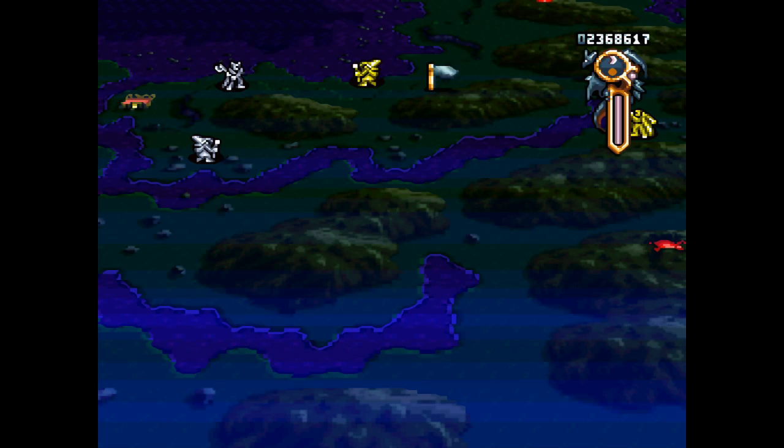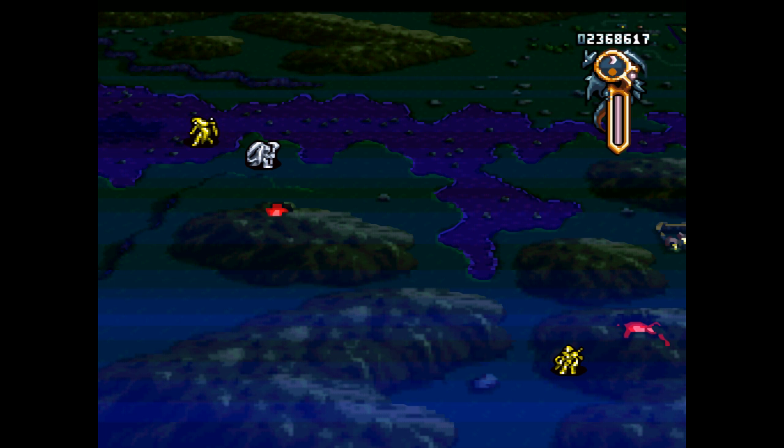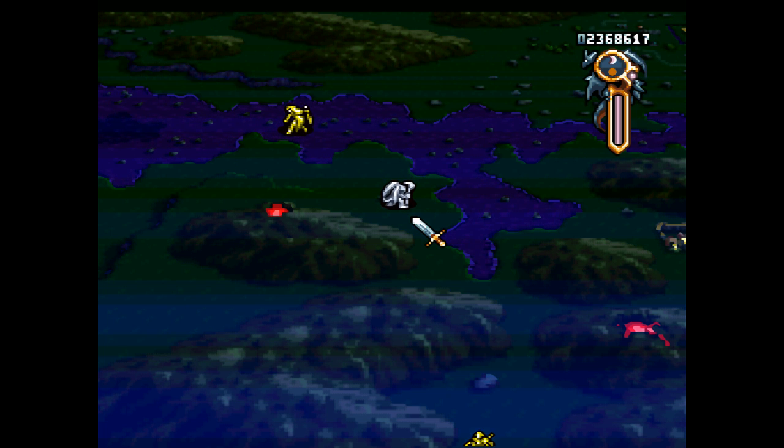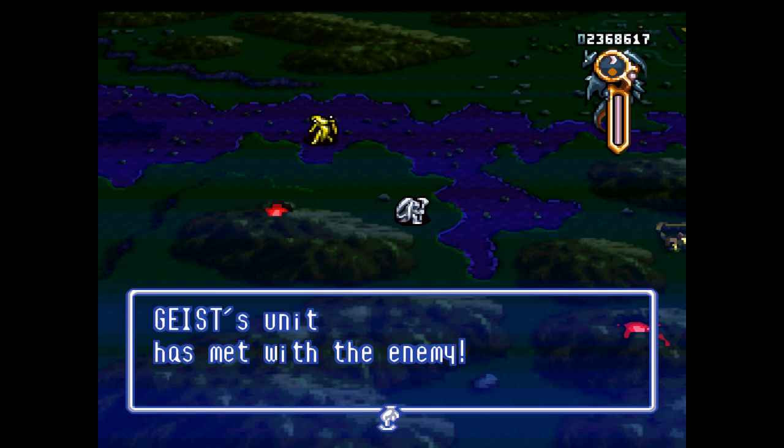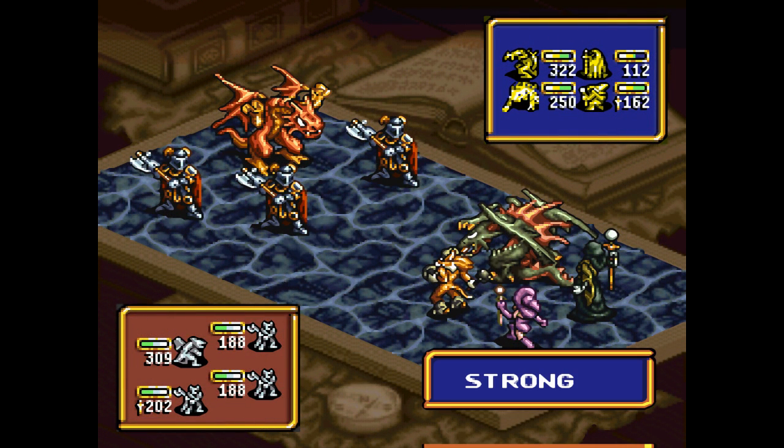I'll send myself this way so I can liberate that city. Is Aisha gonna catch this dude? Come on, girl. Swim those krakens. What was that? What is going on? That guy just teleported. Alright, well, I'm pretty sure this fight is in our favor. We should be okay.